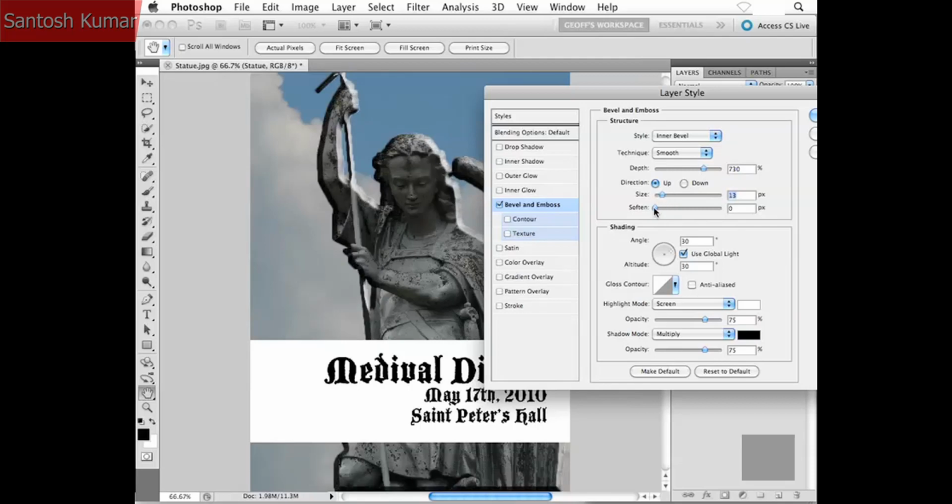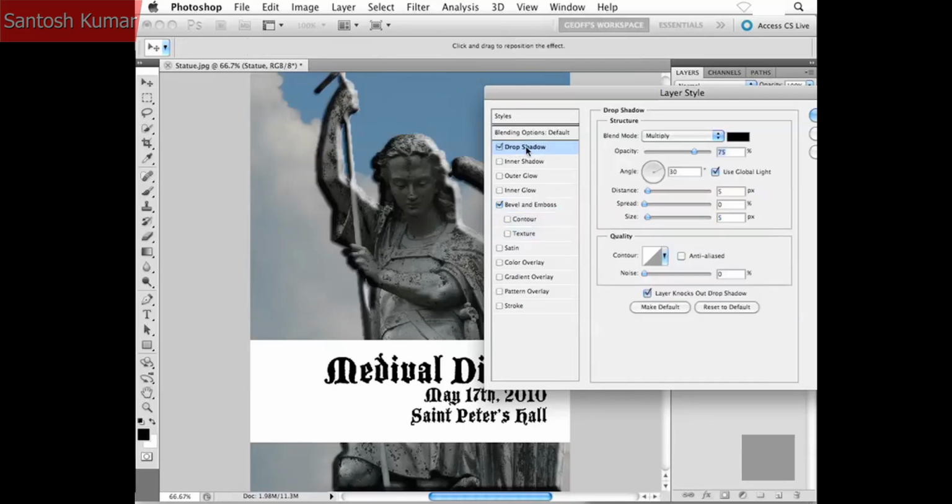And by the way, I'm giving you really just the very, very basics here in terms of getting yourself started with layer styles. All through the different settings here, shading and so on. What's even crazier is I could apply more than one effect to my layer. And of course, this is only affecting the selected layer, the statue layer, right? So maybe, for example, I say, all right, well, let's throw a drop shadow on this as well. So I'll turn on drop shadow.